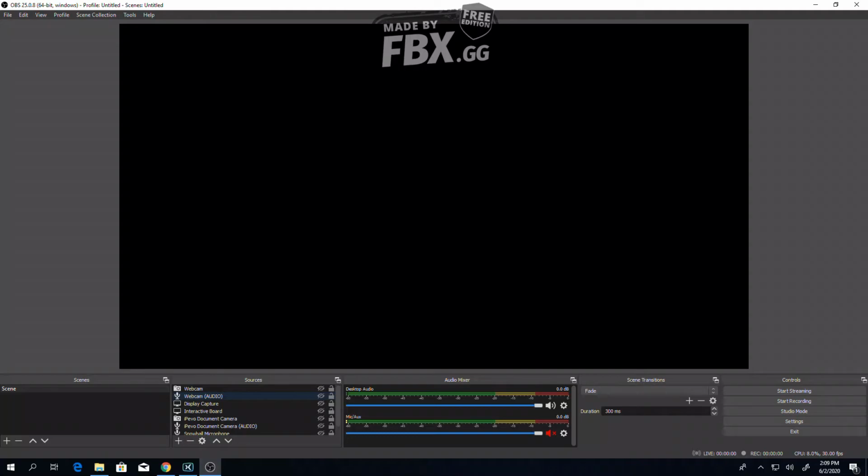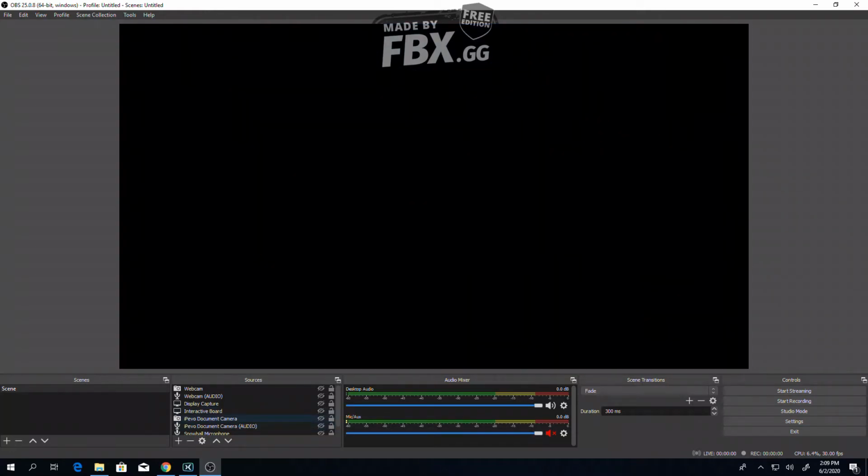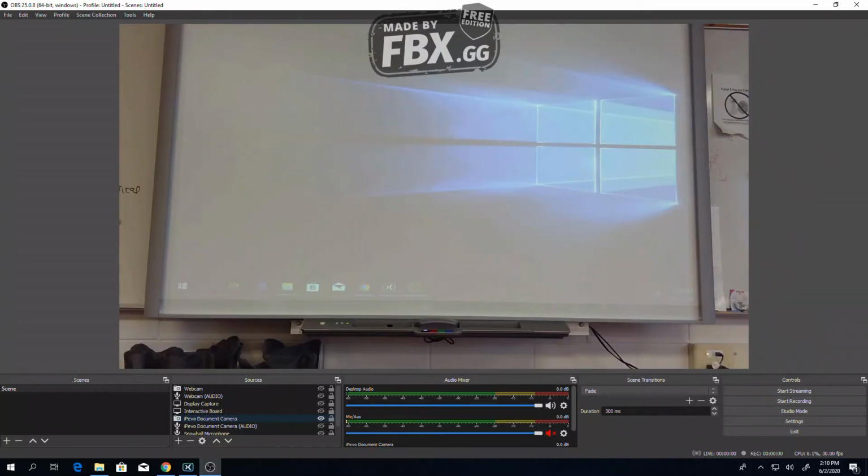If you're going to be standing in front of your interactive whiteboard and you'll have that enabled, then you'll probably want to have the audio from your IPEVO document camera enabled and the document camera to be moved in front of your whiteboard so it can capture your voice. If you're going to be standing in front of the interactive whiteboard and you want your document camera to capture the video of you standing in front of the board, then you'll also clearly want to add the audio from your IPEVO document camera. Make sure that whatever audio you enable is coming from a source that's nearest to where you're standing or sitting.